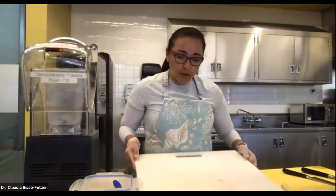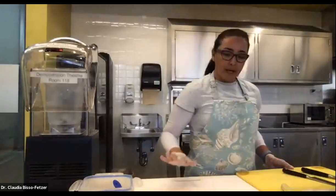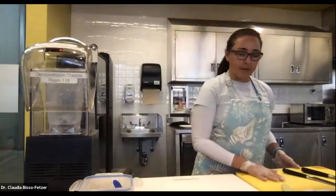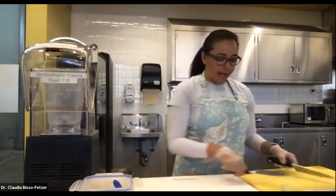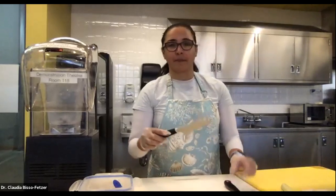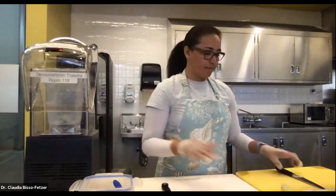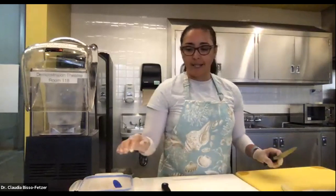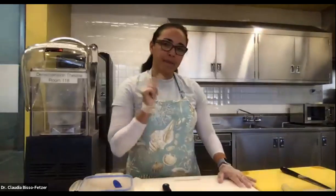I'm going to use two cutting boards. The white one I'm going to use for the fish, and I have another, yellow one that I'm going to use for the vegetables. I really love my knife, so I brought my knife. I'm going to have two types of knives, one to cut the fish and seafood, and the other if I need to cut the vegetables. But everything is already pre-cut at home. Let me bring the fish so I can show you. I'll be right back.